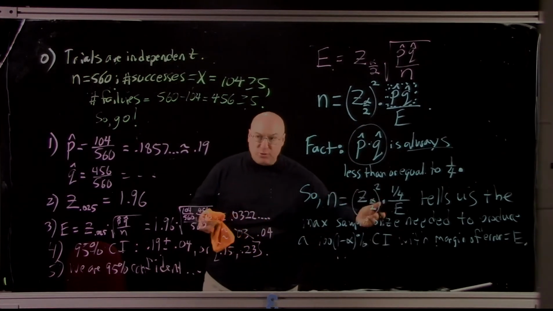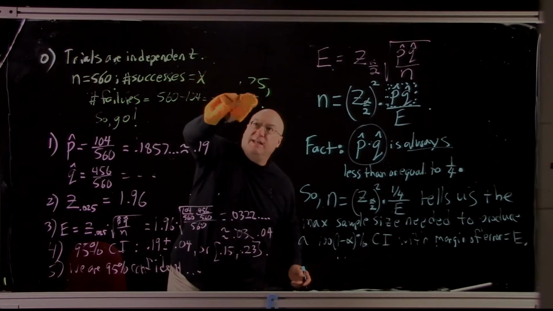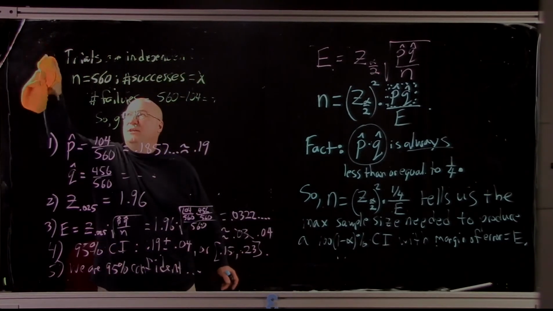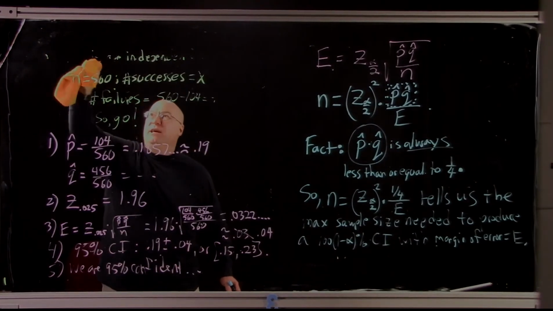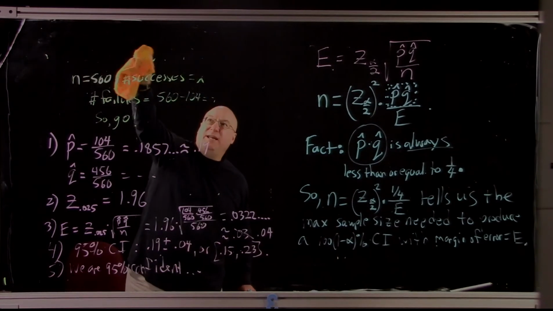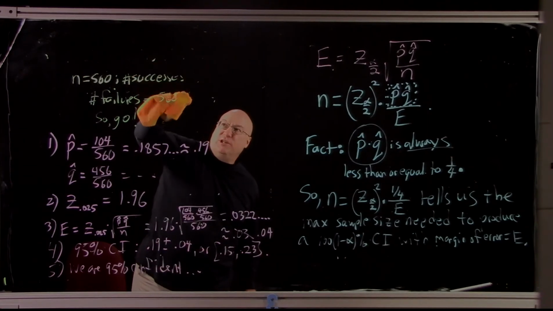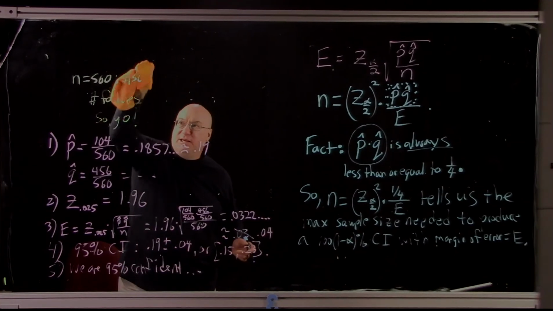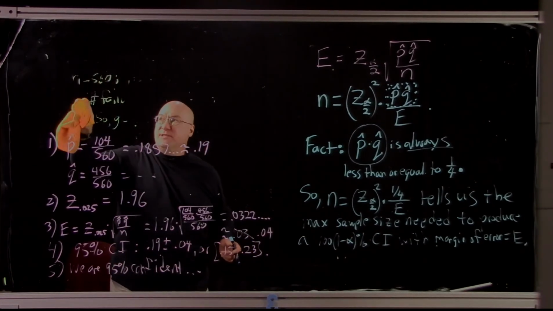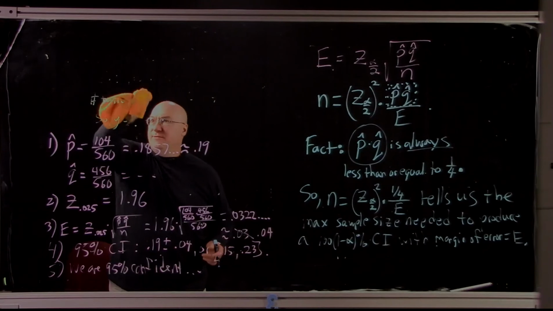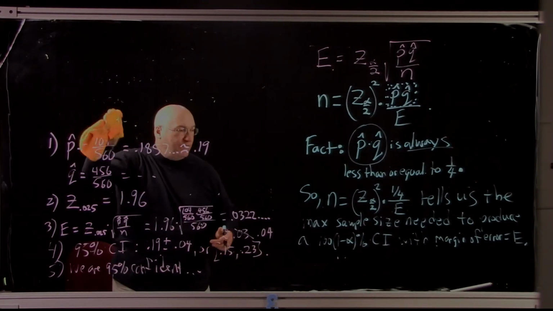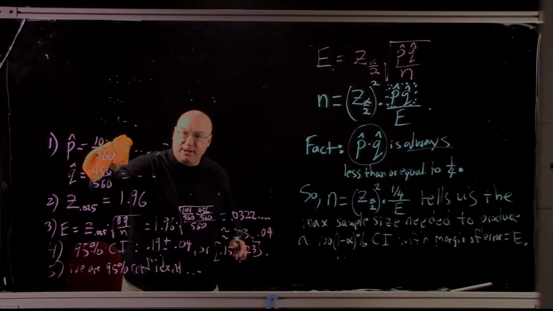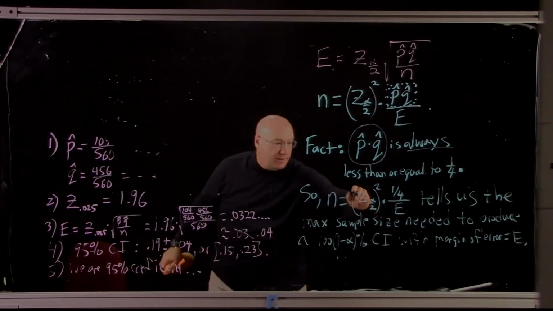So this is beautiful because it says that if I say to you, okay, I need you to go out and do this survey, and I want a 99% confidence interval within plus or minus 2%, so I want a 99% confidence level and a margin of error that's just 2%, you can figure out how big a sample you need to take to be sure that will happen. And the formula is right here.